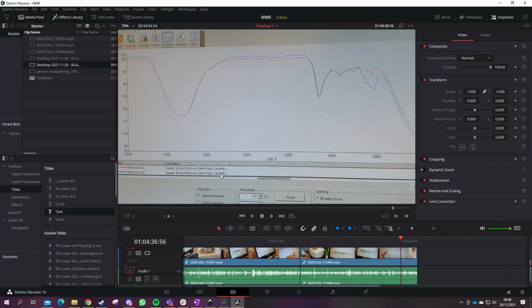I think I should just clarify that both these peaks here and here are due to water in both our samples, since neither of our samples are dry and contain a lot of water. So this peak on the left is due to oxygen-hydrogen bond stretching, and this peak on the right is due to oxygen-hydrogen bond bending. This one particularly is very broad because water exhibits hydrogen bonding, and this can in turn affect the bond strength between oxygen and hydrogen. And not every water molecule is constantly exhibiting hydrogen bonding, which is why you get a broad peak, because there's a range of bond strengths.